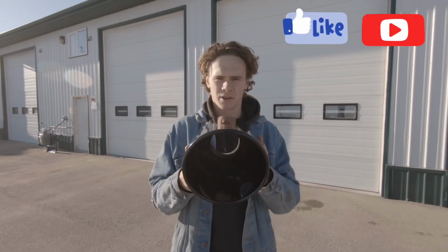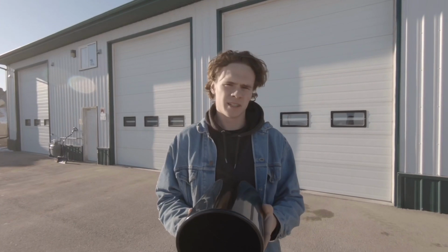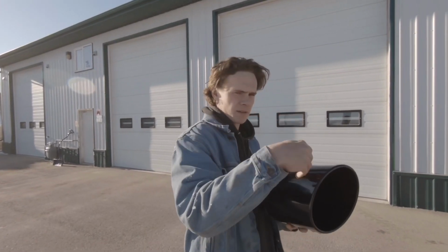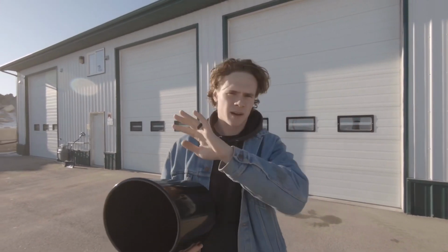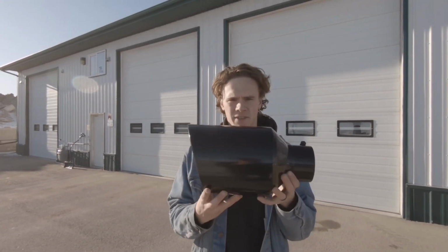So today we're just going to do a quick little demo on my 6-liter. It has a 4-inch downpipe, 4-inch exhaust coming out the back. So we're going to run it with no tip, and then we're going to throw this thing on so you guys can hear the difference and see if this thing is worth your money.